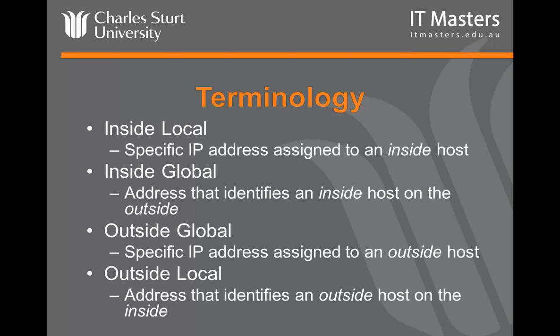So the important thing is that these four terms are all about establishing a particular reference point. The inside and outside have to do with where the actual IP address exists before we make any NAT changes. It is either inside our network and under our control, or it's outside our network and therefore out of our control. So that's your inside and outside.